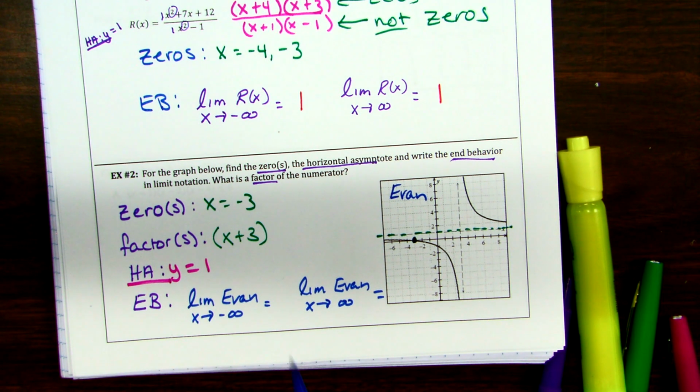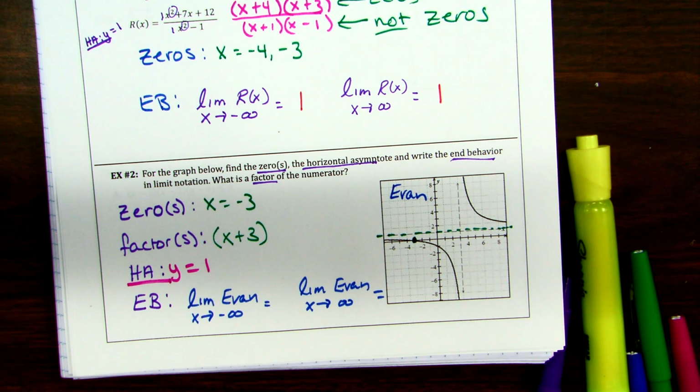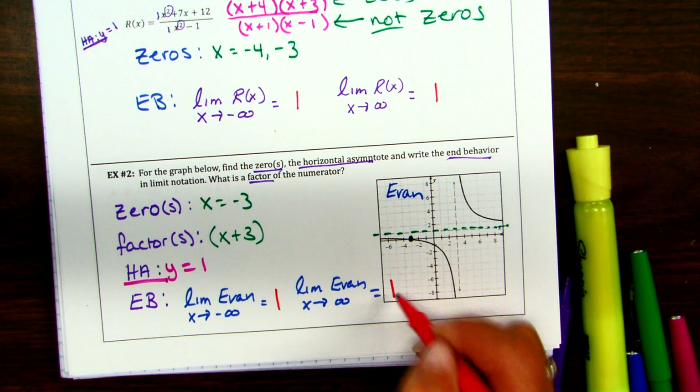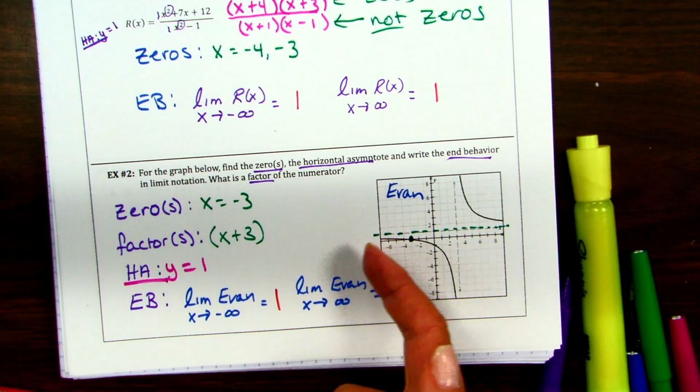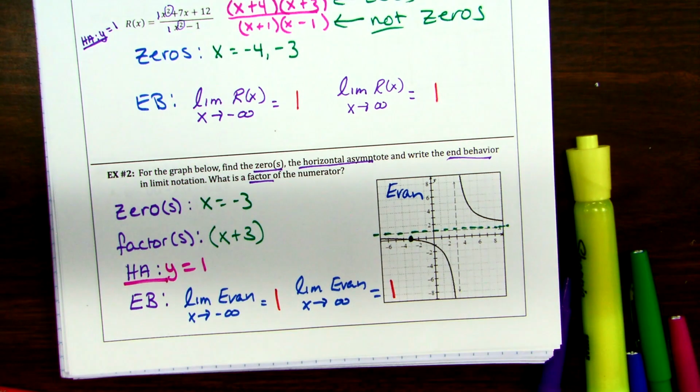Okay, and what are we going to put on the other side of the equal signs? 1, yeah. As the graph goes to the left and as the graph goes to the right, we're getting really, really close to 1. 1 is blocking it. We won't go up high. We won't go down low forever. A horizontal asymptote blocks our up and down movement. It won't let us go above it or below it. Okay?